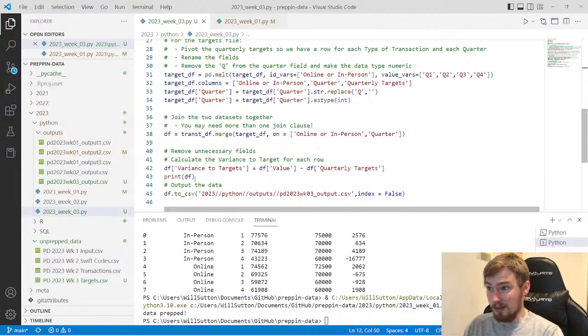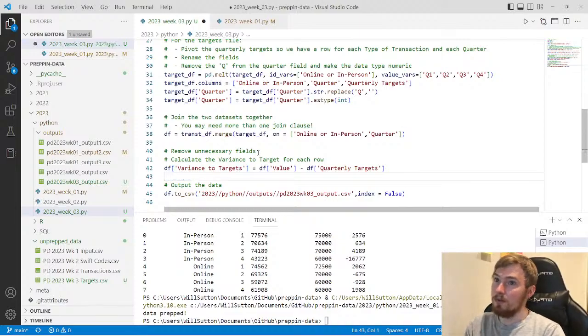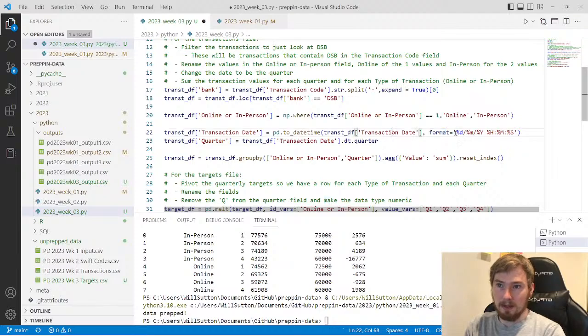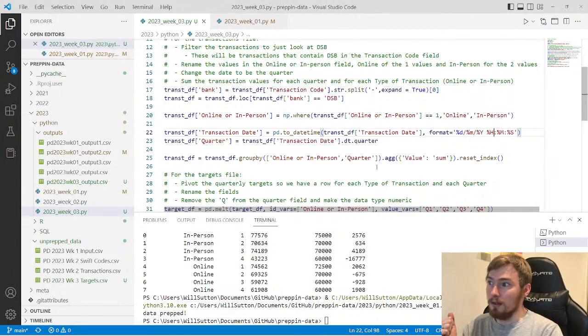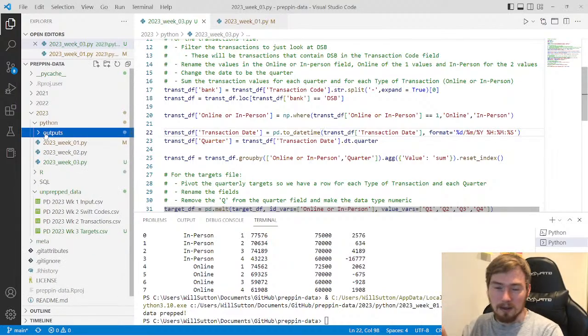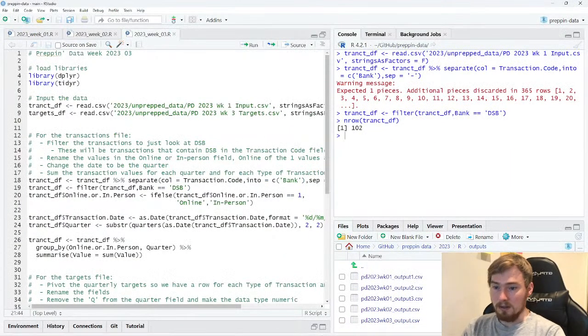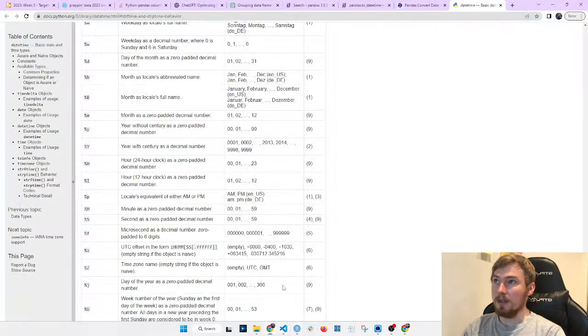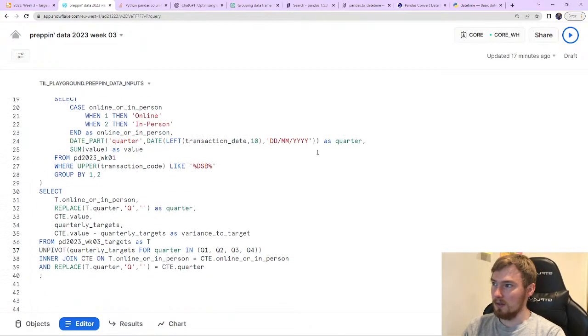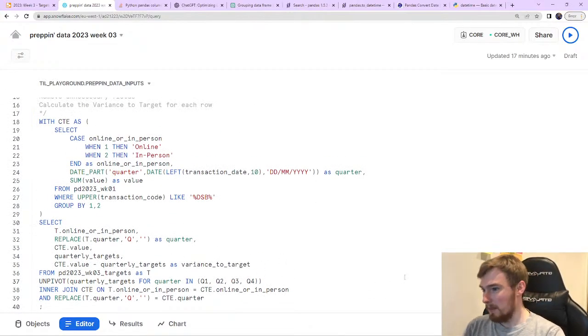That was definitely one to watch out for in the future. So date time's always best to have this format because you never know when sometimes it will convert it to an American date versus an English one. Ooh, lesson learned there. Okay, we got there. So we've done prepping data now successfully in 3 different languages. We've done a bit in Python here. We've used R, and we also used SQL as well, using a common table expression to get through that.